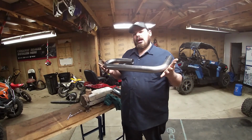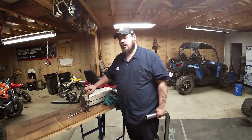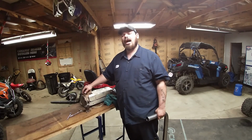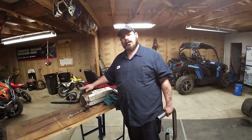And by getting rid of this, you get rid of a lot of extra heat because this has a catalytic converter in it. And we already talked about this before. For a catalytic converter to work, it must get red hot. So it heats up to burn off all the crap. Okay? We're getting rid of a lot of heat.